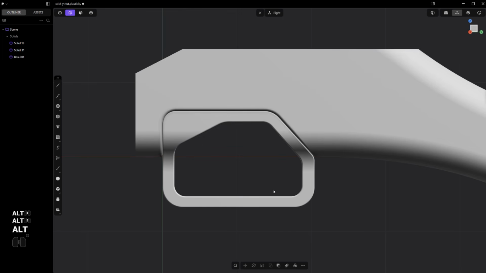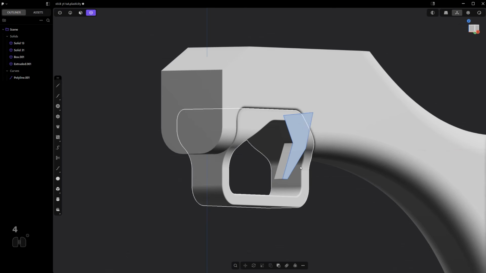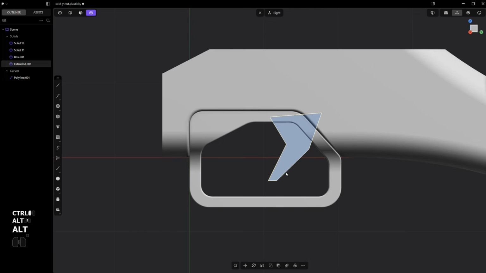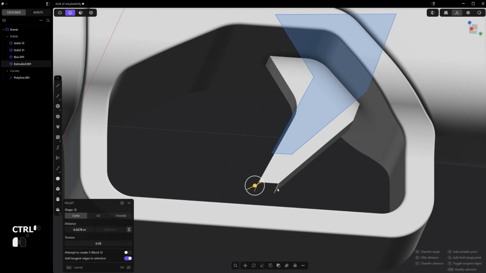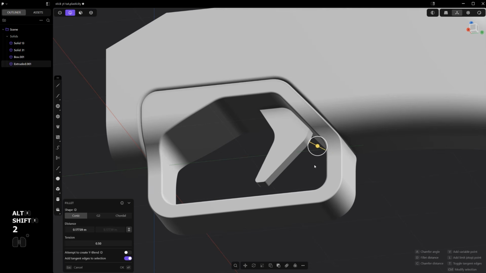So we're gonna have a trigger here, so Shift A, and we're gonna create a trigger like this, right? Doesn't have to be anything special. 3, and just make it thicker, move it to the middle, so GX, and snap it to the middle here. And you know, we're going to bevel this one, cut this, right? We're gonna bevel this one.